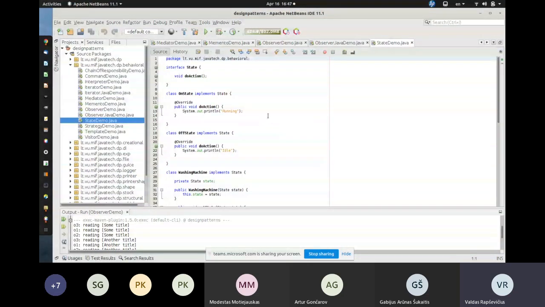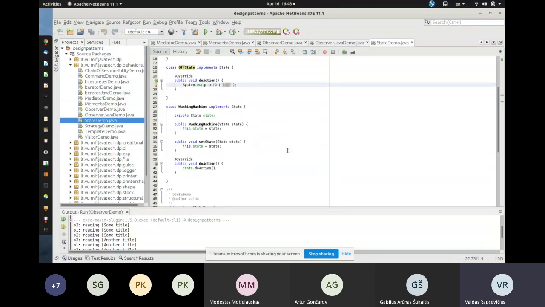So for instance, here we have the state that has some functionality to do an action. And we have a couple of states. One state is on, another state is off. One action is running. Some other action just says idle.